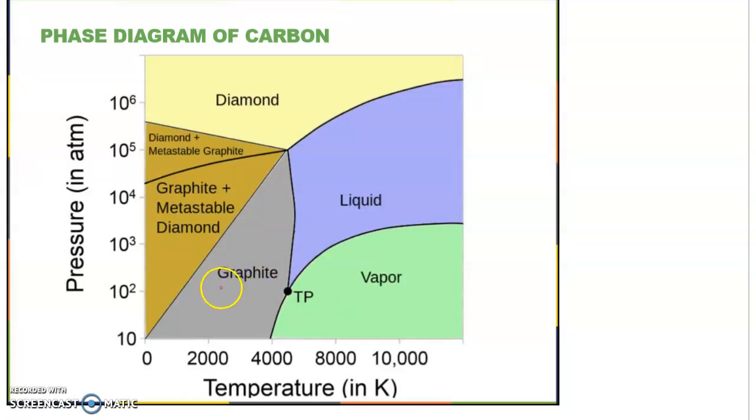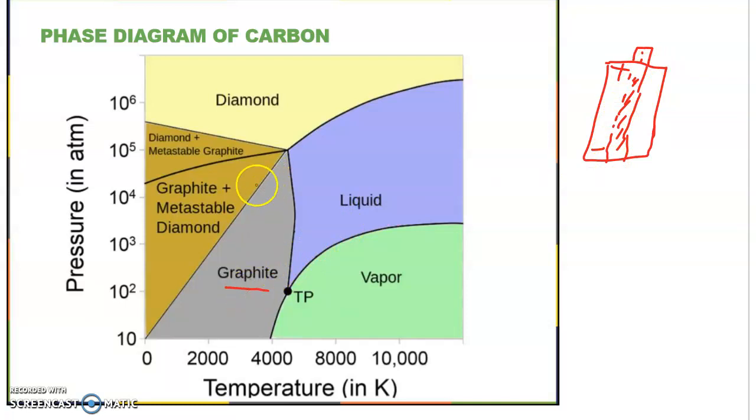Carbon, the most stable state at room temperature and under 1 atmosphere, is graphite, that is the solid. Graphite is something that you can find in a battery, an AA or AAA battery. When you buy a battery, you'll see the positive sign over here, negative sign over here. And inside this core, if you open up this alkaline battery, you will see that there's a black rod over here, and that is graphite.